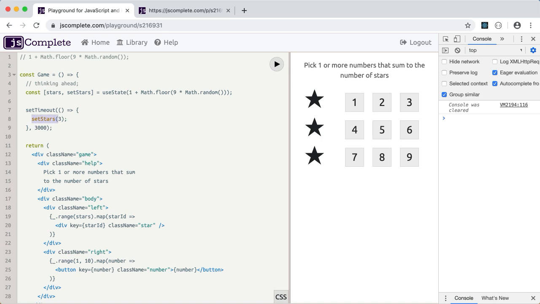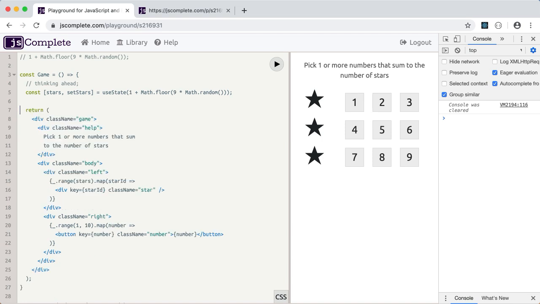It's an updater function that we can use to change the number of stars, and when we do, React will react and automatically change the game component in the playground to reflect the new value of stars. I think a good increment is to think about if we need to split this one component into other components, right? Now, this is a tough decision to make, and it might be also thinking ahead, right? But I'm going to give you some pointers around how to decide if you need a new component or not.